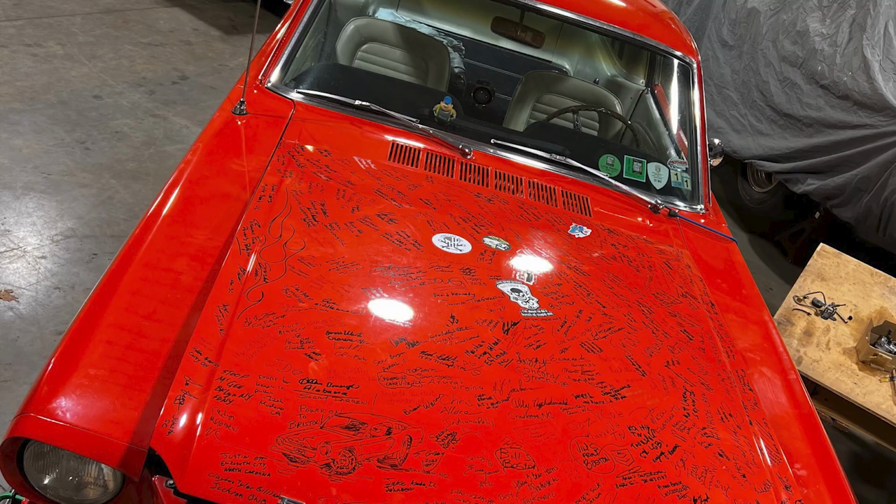And walking through the parking lot, checking everything out, there was a guy who had an older, I want to say it was a fastback Mustang, bright orange, and he had a hit and run that morning. Somebody had hit the front of his car and took off. So he was letting everybody sign the hood so that he could hang it on the wall when he got home. So I signed it, and then later found out that he was letting people put stickers on it, so I put a Fun King sticker on there.